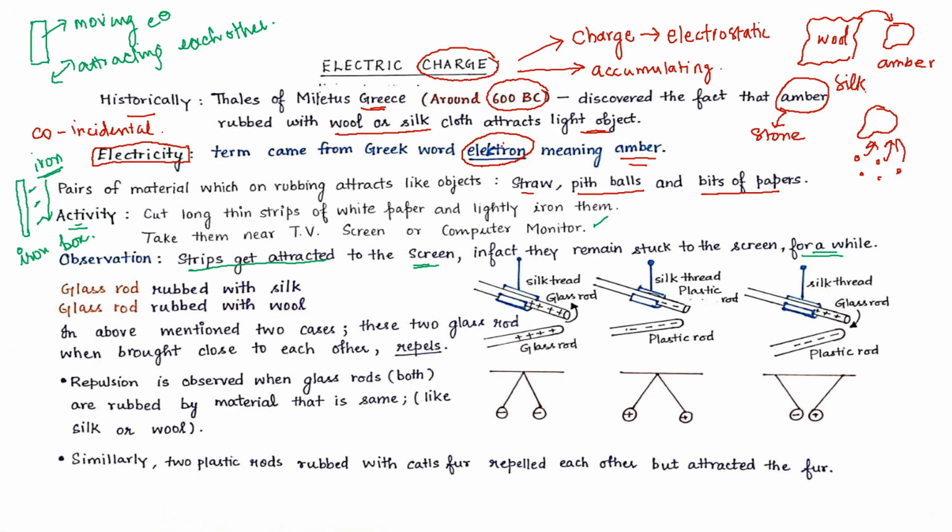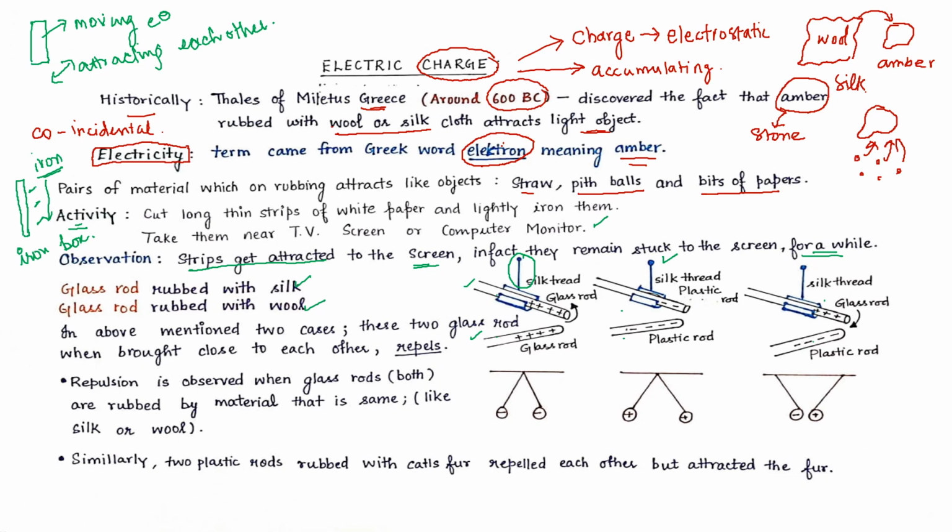Now we are taking two particular cloths, one is silk, one is woolen, and then we are taking two other pairs of rods. One is a plastic rod, one is a glass rod, and we will see how these two are behaving. Okay, so you can see here the diagram. This is our silk thread which is tying up our rods. There are two rods, glass, plastic, and plastic, glass. Okay, all these rods are being hanged by a silk thread.